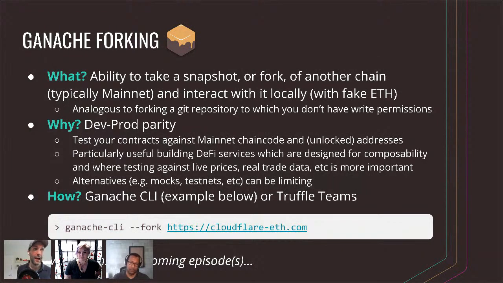So getting ahead of myself, but what is it? Just to spell it out explicitly, it's the ability to take a snapshot or a fork, hence the name, of another chain. Very often that's mainnet, because ultimately when you deploy your projects, they're going to land in mainnet, and that's where the real data and real stuff, in quotes, is.